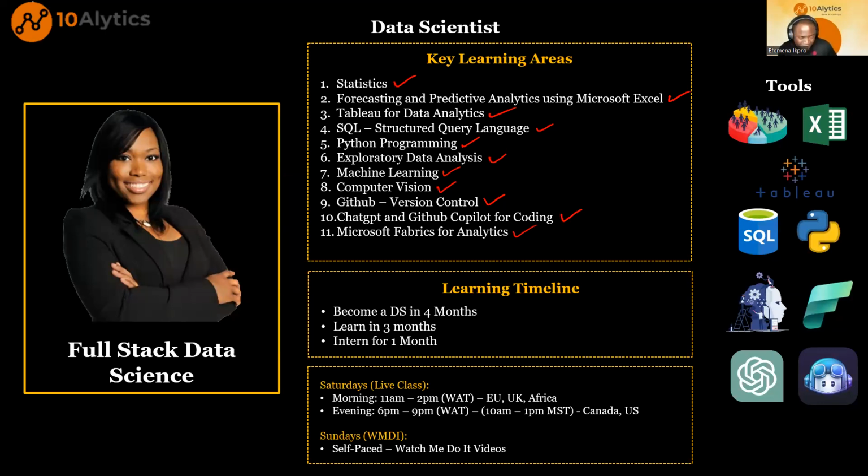This is a training program that you can use to get started, getting your foot in the door. You can see the reason why we have huge success in people getting started in this desired career path. So become a data scientist in 4 months. The training program is 4 months: 3 months for learning, and 1 month of internship. You get 1 month free internship. The classes are on Saturdays and Sundays.